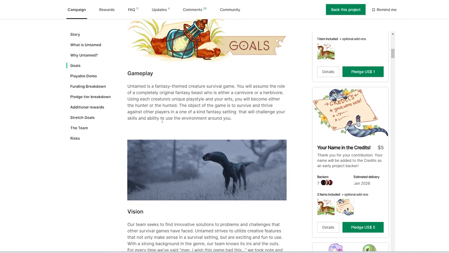Goals. Untamed is a fantasy themed creature survival. You will assume the role of a completely original fantasy beast who is either carnivore or herbivore.